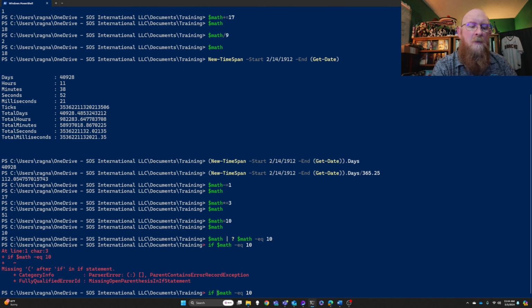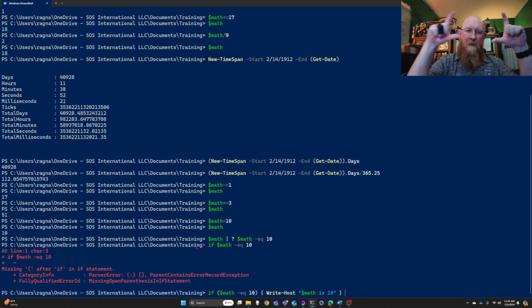So what we're going to have to do is encapsulate this in parentheses. So if math, this little equation, is this, right, post math is 10. And we're going to end that with the curly brace.